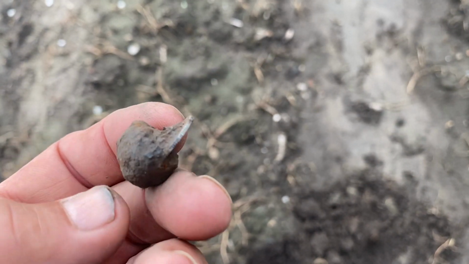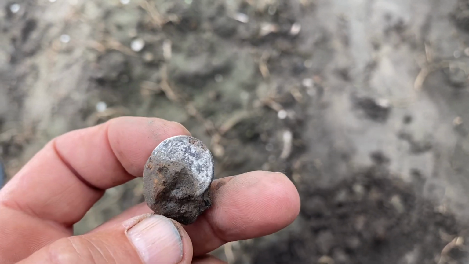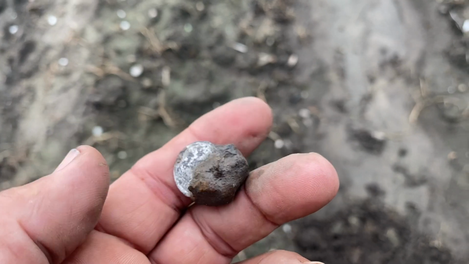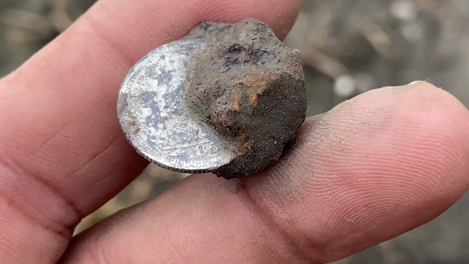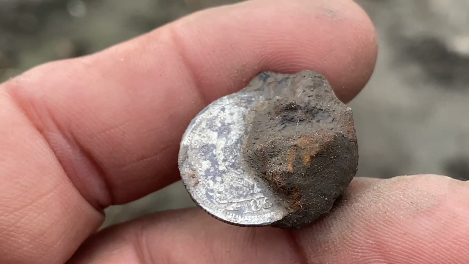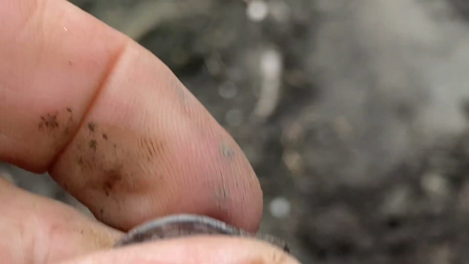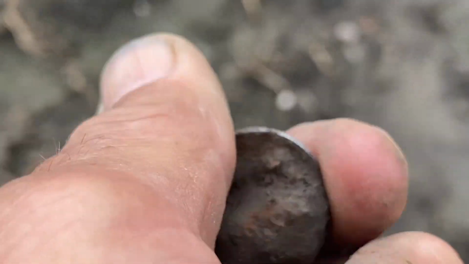This is an odd one here. It's a silver coin, and it's seated. Let me see if I can get this thing zoom in. What's weird about this one is this rust on it will not come off easily. Oh, it's 1850 something with arrows. Now that is cool. But anyway, it's got this rust. It is stuck on there. I cannot get it off.